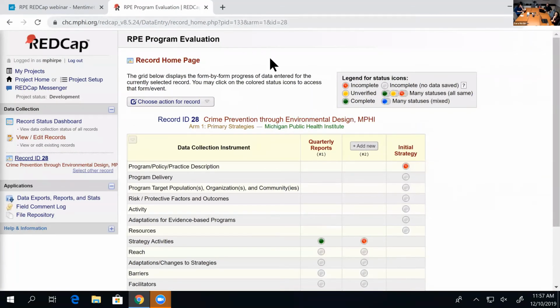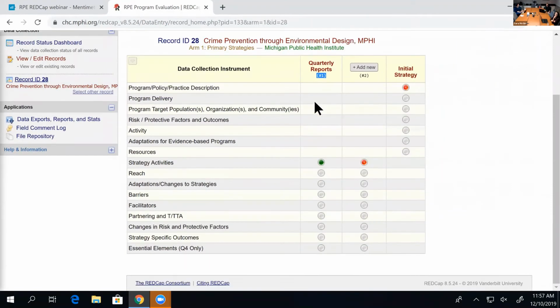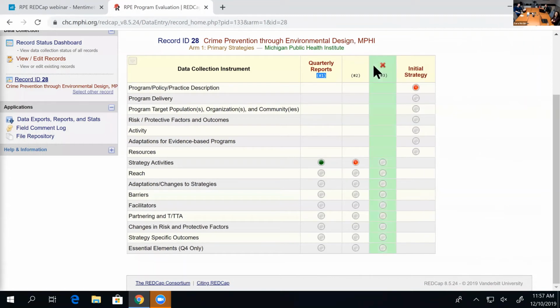Okay, cool. So you'll notice that I specifically have 2 records here already, but it's not always like that. When you first start working, you will just have this one column here, and there won't actually be a number because you haven't entered in data for any quarterly reports yet. So how do we do that? So if you look up here, you'll notice that we have a button that says Add New. And what that means for us is that it allows us to add new quarters, 3, 4, 5, 60 quarters.